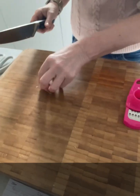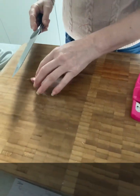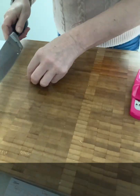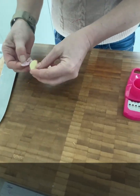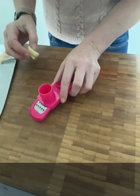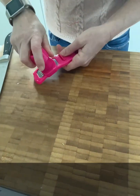Want to do our garlic now. I'll give you a little tip to get the skin off easily. You can either cut the bottoms off and soak it in some hot water, or just give it a slight little press down with the blunt flat bit of your knife, and that'll enable the whole skin to just peel off easily. I've got a little mini grater here. Rather than chop mine, I'm just going to use this and grate it.